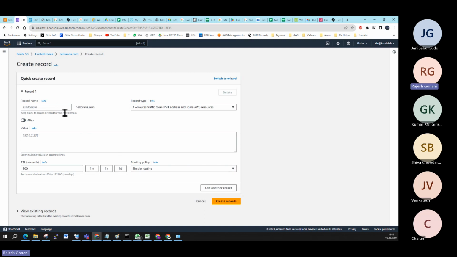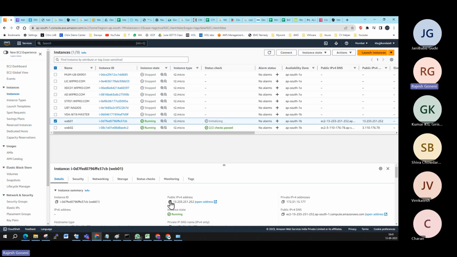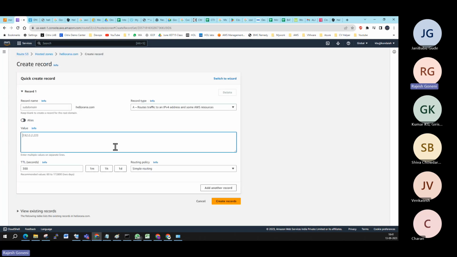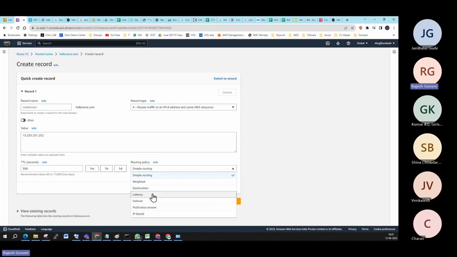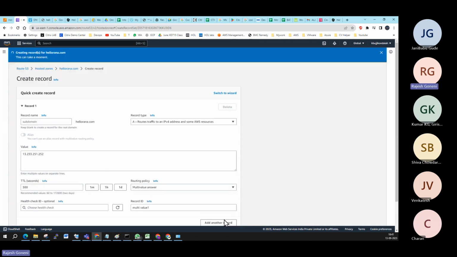Suppose now I'm creating the primary server here, and I'm taking this and configuring it here. Okay, this is a multi-value answer. Multi-value 1. Create.